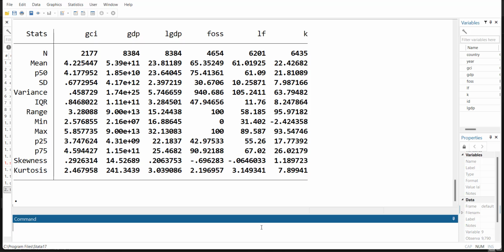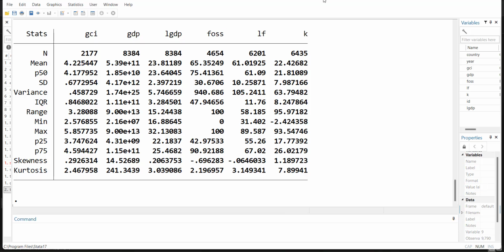It is near to 3, but its skewness is not near to 0. And for others there is no. And you also know why I took a log, because this skewness and kurtosis were too big. When I took a log, they are very near, as compared to 241, 3 is near to 3.0, is near to 3. So when you take a log of a variable, it goes near to a normally distributed variable. That's the second reason why we take a log. First reason was to reduce the size. Second, to make it look like normal distributed.